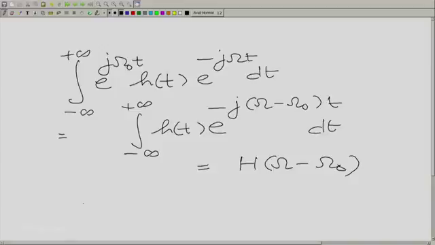So, it is very interesting. When we modulate, modulate means we multiply h t by a rotating complex number rotating with an angular velocity of omega naught. The Fourier transform is shifted by omega naught forward. Now, of course, omega naught could be positive or omega naught could be negative. In either case, the principle is the same. If omega naught is positive, then indeed we are shifting the Fourier transform forward by omega naught. If omega naught is negative, then we are in principle shifting the Fourier transform backward by mod omega naught. Simple. In any case, we are shifting.